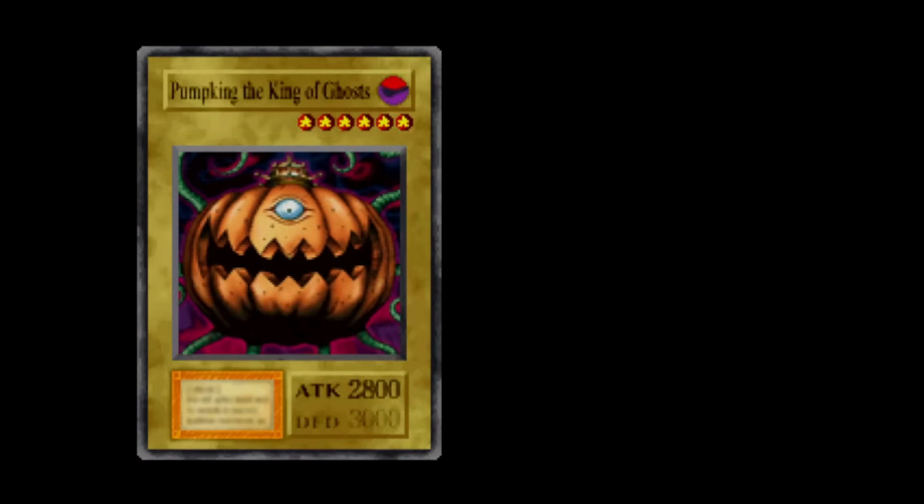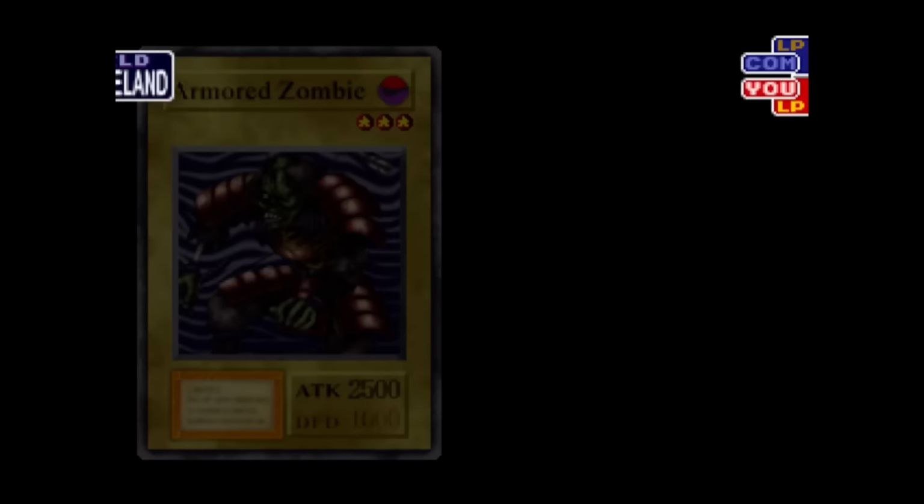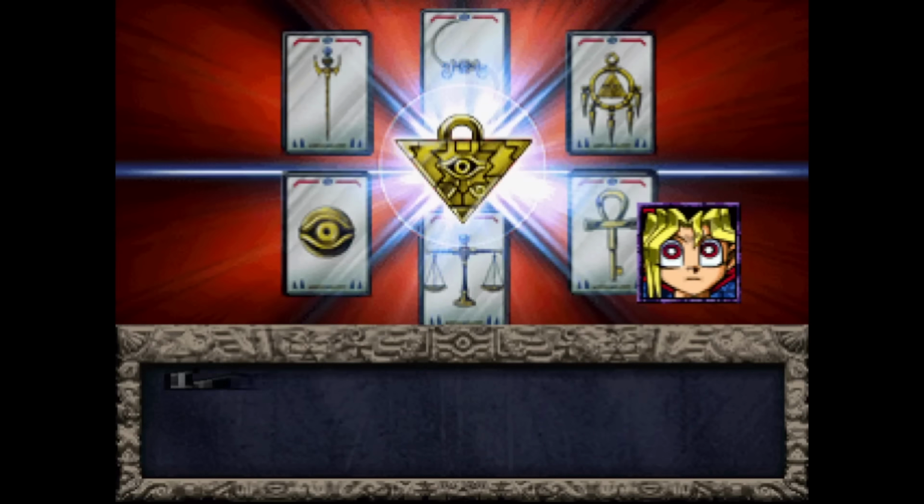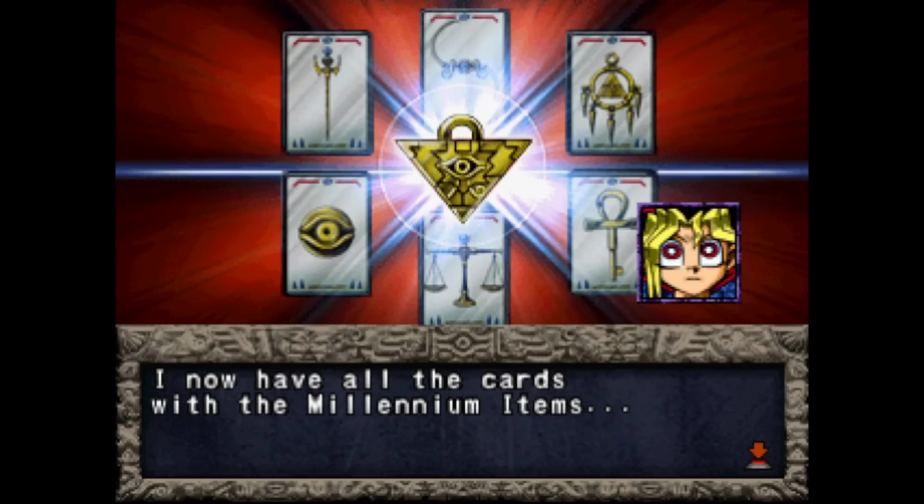With a very light card trivia out of the way, we're down to our final turn. We attack the game with Armored Zombie, and we win an Acid Trap Hole. That's freaking handy. I just saved myself some S-Tech grinding for later. Stealing Kaiba's polished gold rod, we pawn off our excess gold and recharge the Millennium Annex cards.